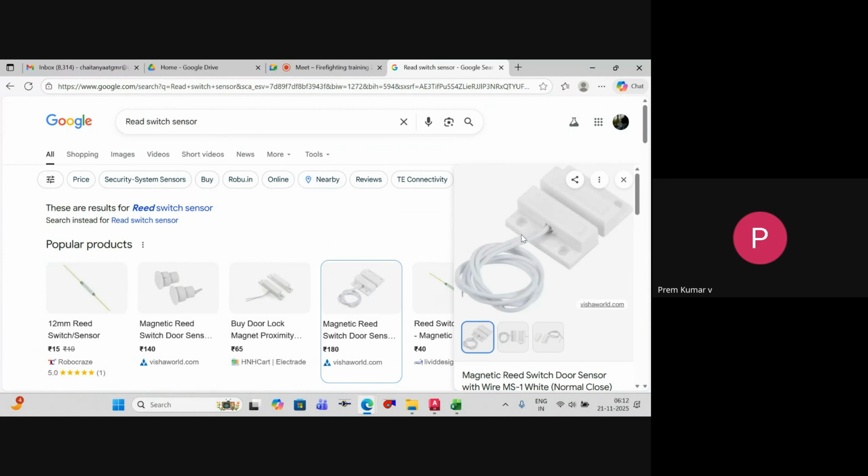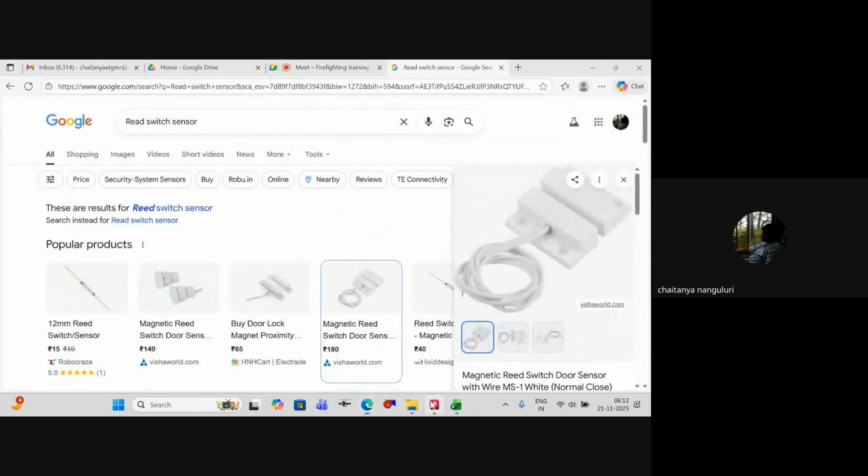In that you have this component internally. Don't worry, actually it has shown us $15, but it's hardly worth ₹1. We used to get even 6, 7 pieces at that time. But anyway, this particular component is fused in the plastic mold and all. That's the reason you have a bit higher price. So in this, you've got two components. One is an independent one and the other is a fixed one.